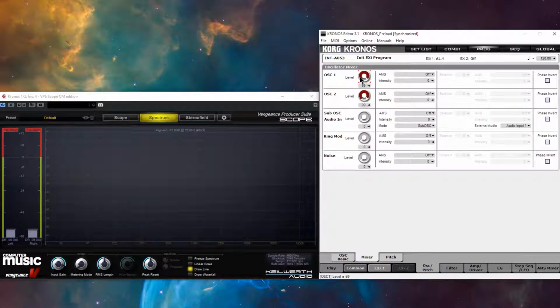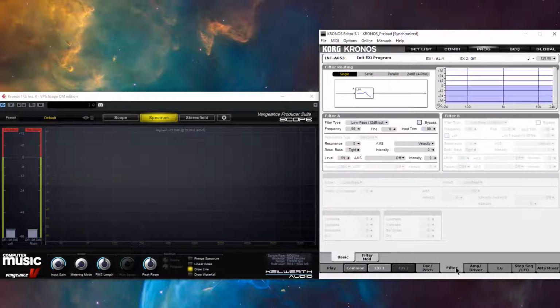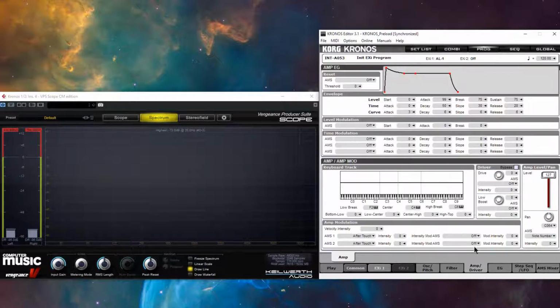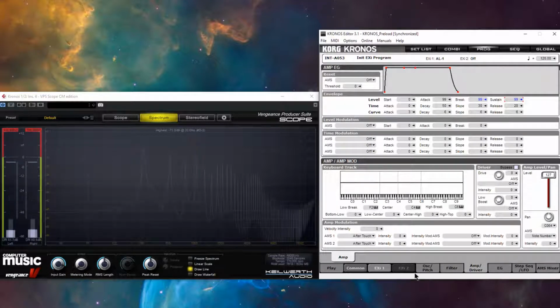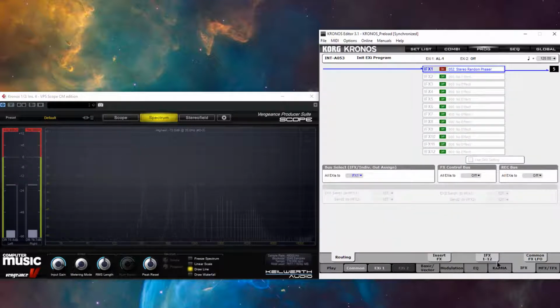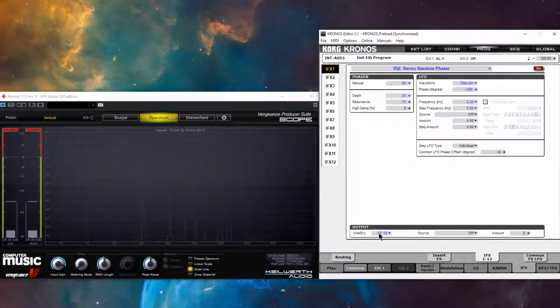I'll just go with one oscillator. Put my sustain all the way up. Okay, so here we are. And you can already hear the phaser. Let me kind of zero this out. Yeah, I like negative. I don't want that much resonance right now. No depth for now, and then I'll set the center frequency. Don't want that much width.